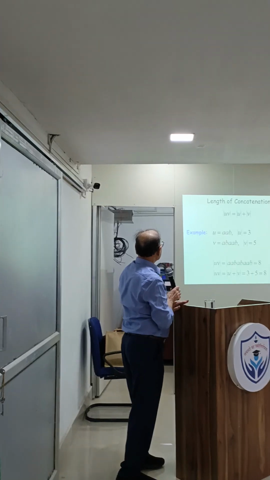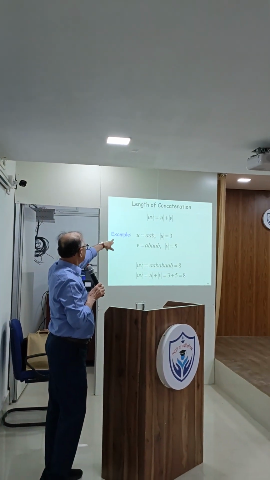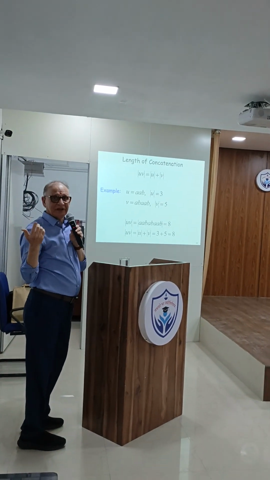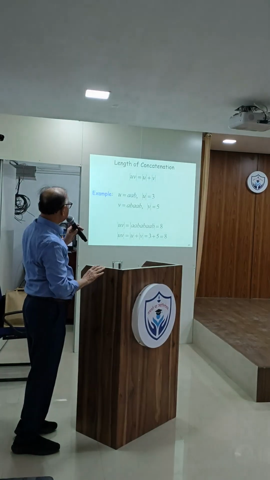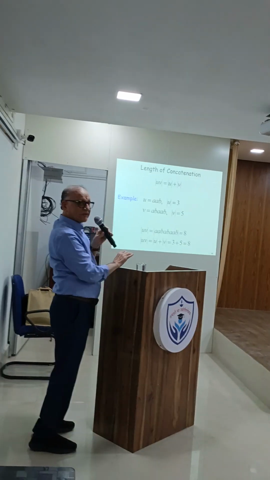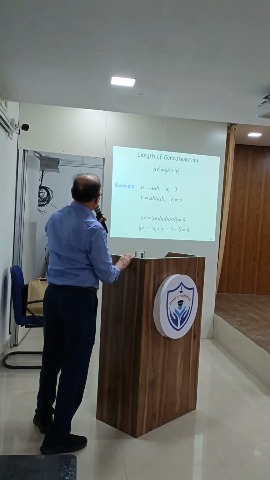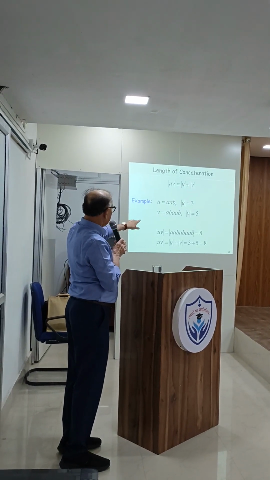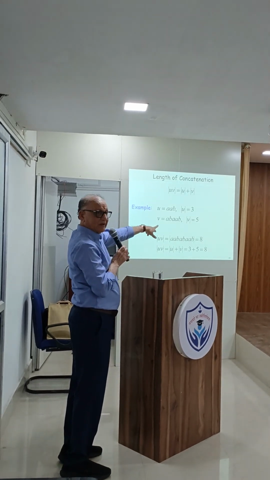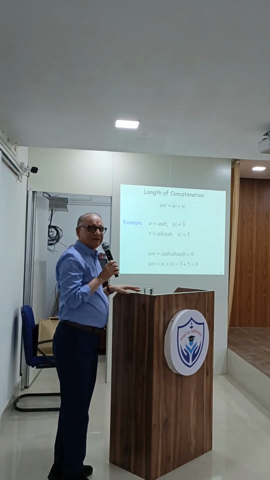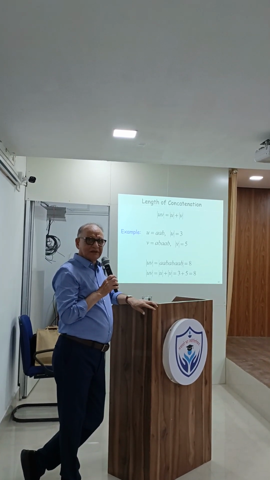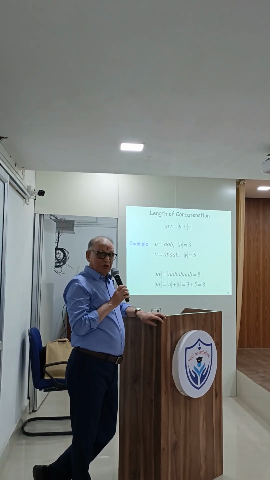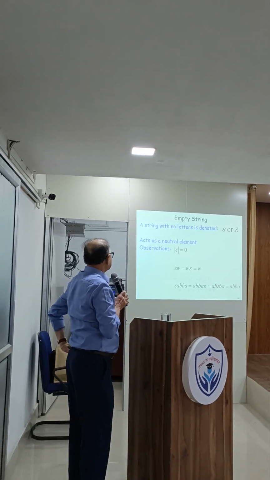Next. Let us give some example. If you add two words, you need U and V, two words can be added together, U plus V. If the first word is AAB, its length is 3. Then the second, what is the length here? Tell me. 5. You have A, B, how many? 5. So its length is 5. Then if you add them together, you get 8. Is it not 8? So the length of the string defined by the alphabets combined from 0 and 1, you get 8.